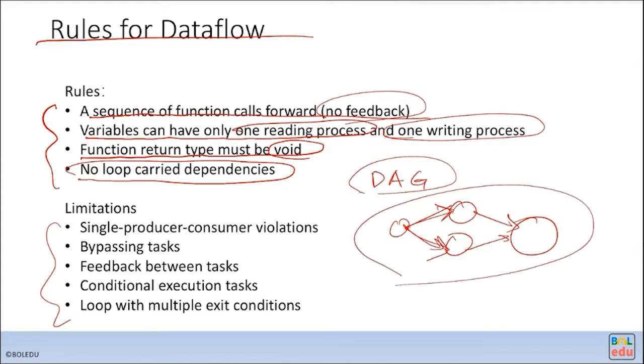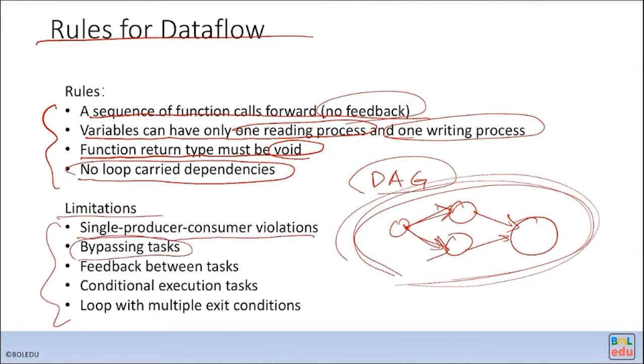We can still handle this, but need to change the code a little bit. First limitation: a single producer and consumer violation. And sometimes a bypass task. Feedback is not handled here, but I will explain the feedback in other slides.